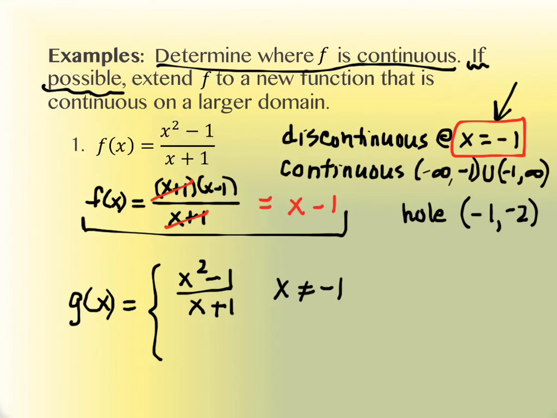So what we want is to say that when x is equal to negative 1, then I'm going to fill in the hole. Visibly, what we're doing is we originally started with this, and then this piece down here allows me to fill in my hole. And that's why it's called a removable discontinuity, because I can fill in the piece that's missing.